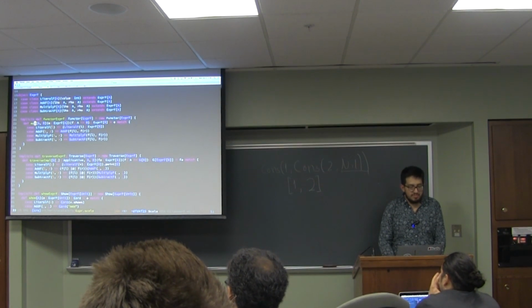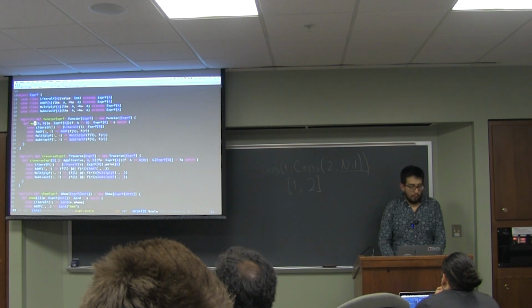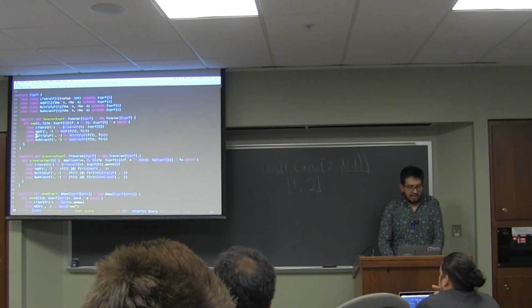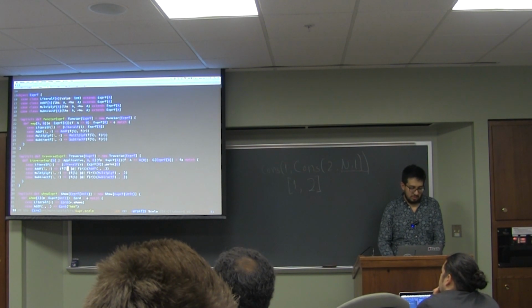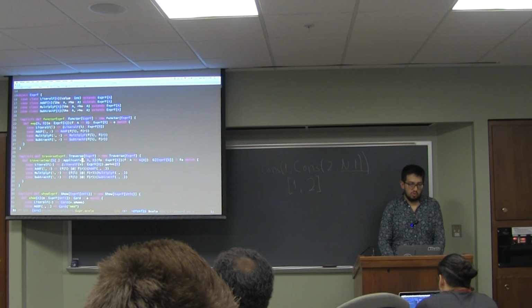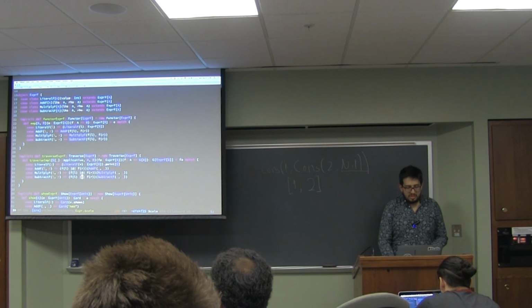These are very mechanical ways to write these instances. It basically just goes through every recursive parameter and applies a function. In the case of traverse, you need to be able to sequence, so you need an applicative here. But don't think too hard about this.